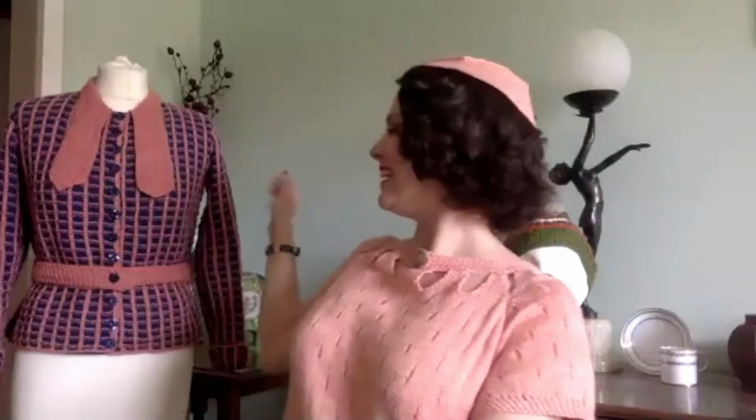Great. Okay, what's on the mannequin? Oh, on the mannequin is one I knit last year during the pandemic, because I did an awfully lot of knitting during that time. And you're saying pandemic past tense, like it's over. Yeah, well, it's because I have tennis elbow now. I am not getting much done now, so that's why past tense. Oh, I'm sorry. Yeah, it's okay. I'm having a little break.